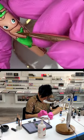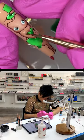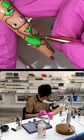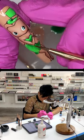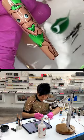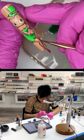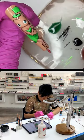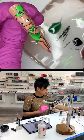Now, a little highlight on her breast, right here. And a little highlight on her arms, right here. And a little highlight on her leg, so it's nice and shiny. See, like a Marilyn Monroe pose. Okay, clear this.